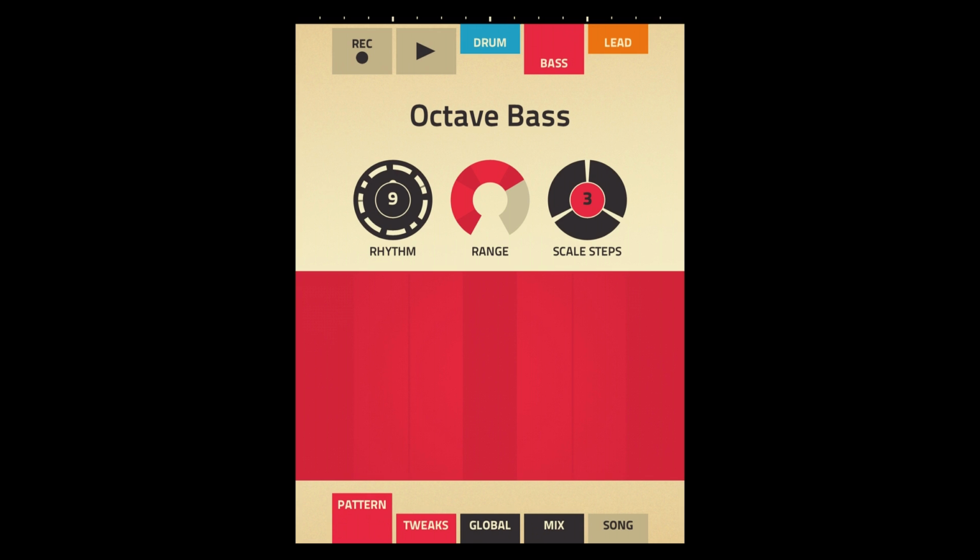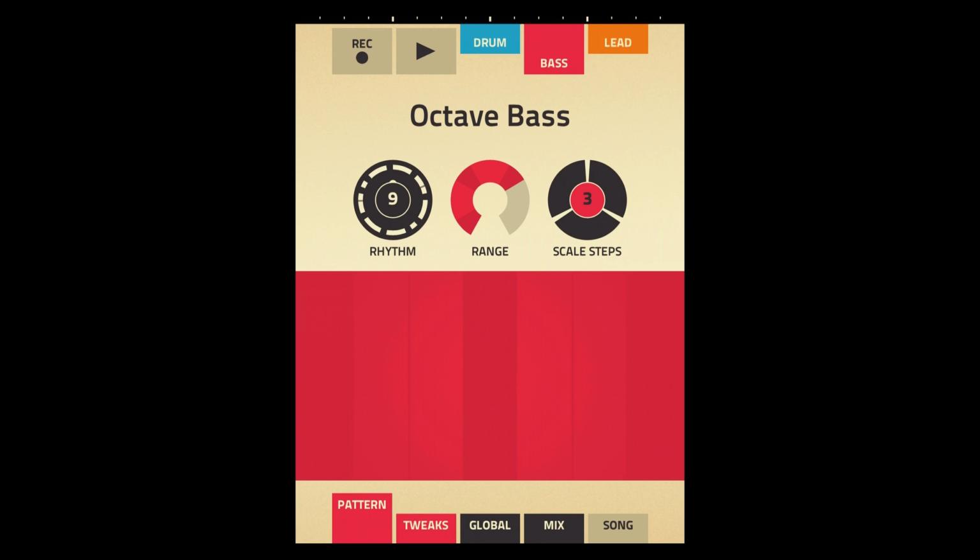Alright, so we got that down. The thing about Figure that's kind of cool is when it goes through the loop, each time it will reset what you're playing to the downbeat, so it automatically quantizes it. So when I'm recording the loops, sometimes I'll let it run through all the way. I didn't this last time, but when I was doing the kick, that's what I did. So it just syncs it up. Once you play with the app a little bit, you'll get the hang of it. So we got our bass line.